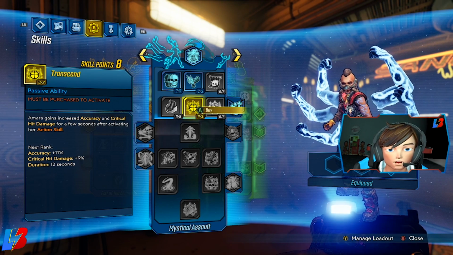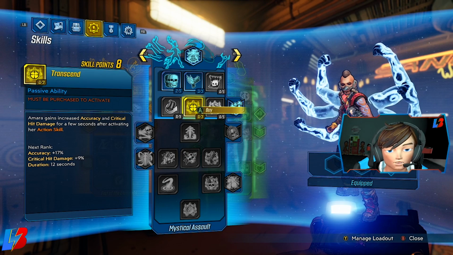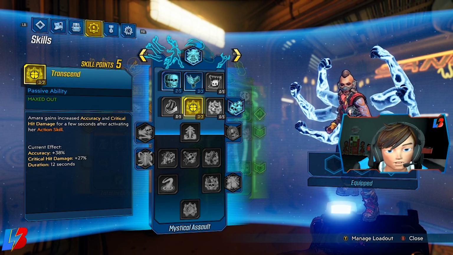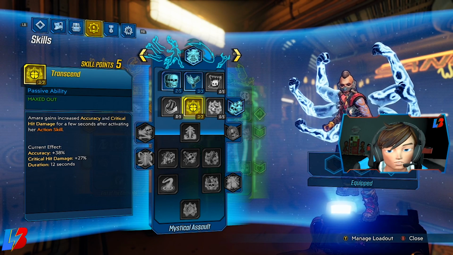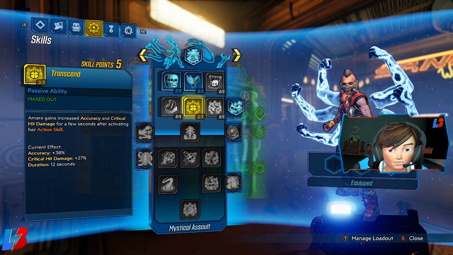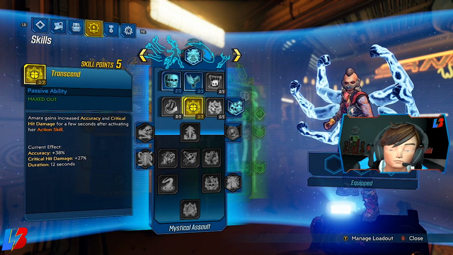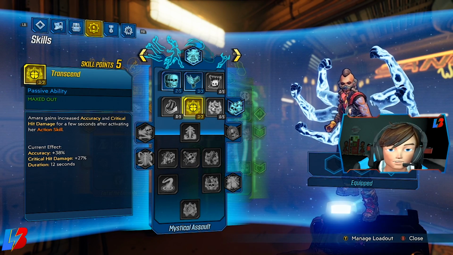Next up, guys, we're going to be dumping a total of 3 points into Transcend. And Transcend is actually pretty good. It's going to increase the accuracy and critical hit damage for a few seconds after activating the action skill. So you want to activate your action skill, and that accuracy and critical hit damage is going to be on point, allowing you to do a ton of damage.